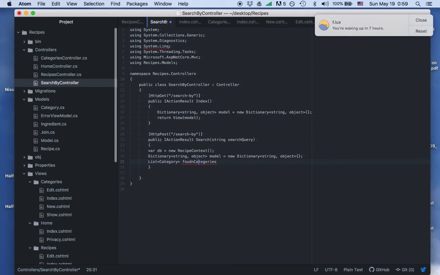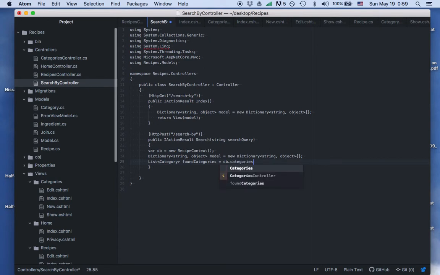So our found categories is going to be filled by database.categories.